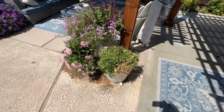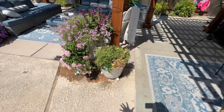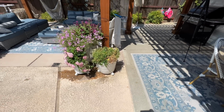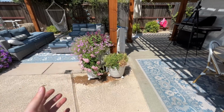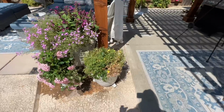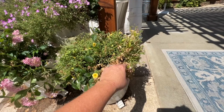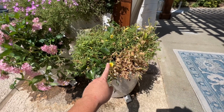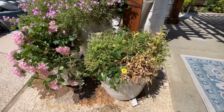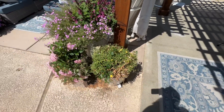Okay, so not looking so hot, not looking very pretty, but that's okay. Trust the process. I trust the process. I've done this enough times that I know that it's worth it. It looks brutal. It looks like I killed the plants in there, but you can see that they weren't getting any sun. I think this is the Super Tunia Limoncello. It wasn't getting any sun. The poor Super Bell's Yellow wasn't getting any light. I mean, it just totally needed it. So I fertilized it and we'll see how long it takes to bounce back.